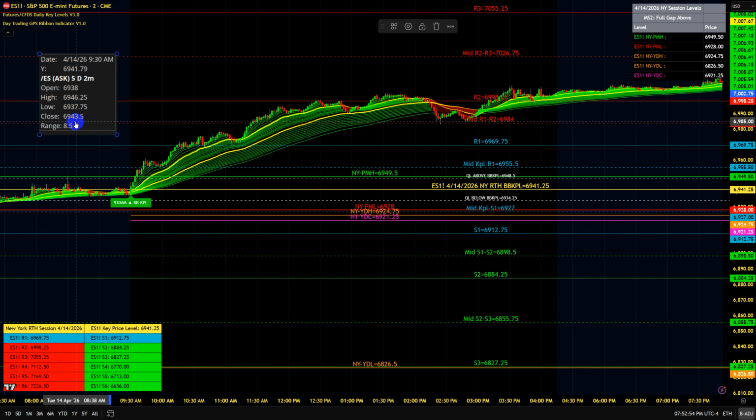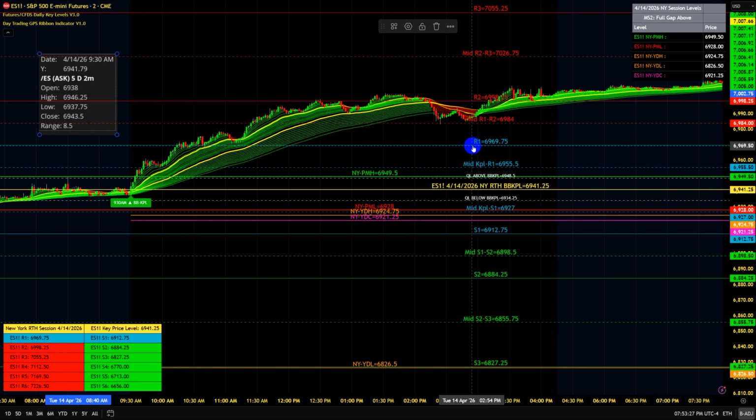There are 2 different kinds of scalp trades. One is going to be a micro scalp and the other is a regular scalp. First off, a regular scalp is going to be a 1-level move in your favor. A 1-level move in your favor is calculated from the level that you're basing the trade on, in this case, the bull bear key price level. And we're looking up since it's a bullish trade, and 1 full key level up is the R1. So that is going to be your 1-level move for a scalp only exit.